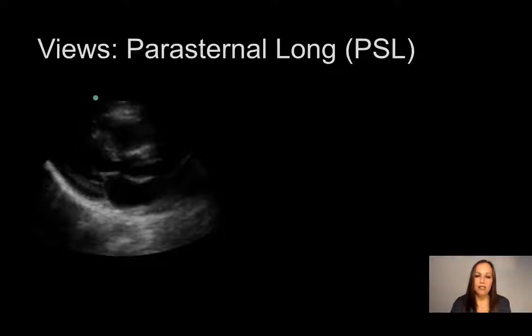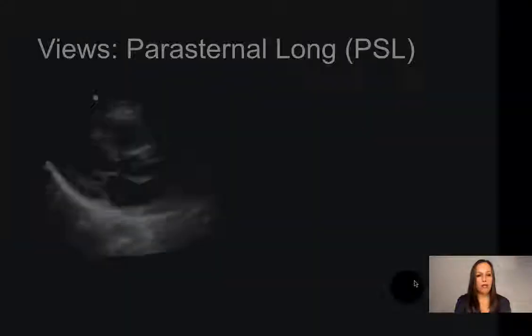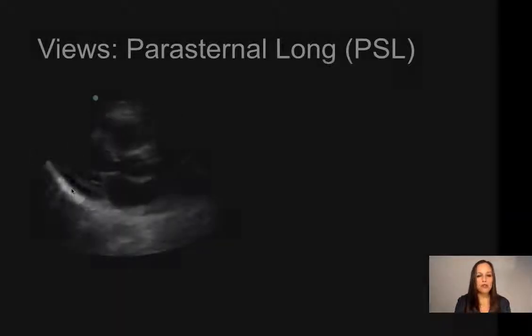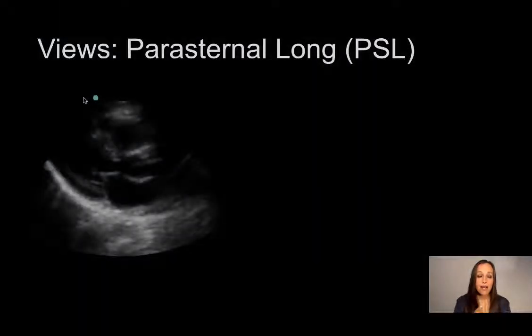For the parasternal long axis view, for consistency of this webinar, we're going to have the indicator oriented towards the patient's left hip, or if you think of the heart as a clock, 4 o'clock. To minimize changes of settings of the machine, we're going to keep the indicator on the left side of the screen. Now, it is important to note that there are different ways that people image the heart. The view itself is the same view that the cardiologist will see, which I prefer. And again, without moving this indicator, you're having less changes of the settings of the machine itself.